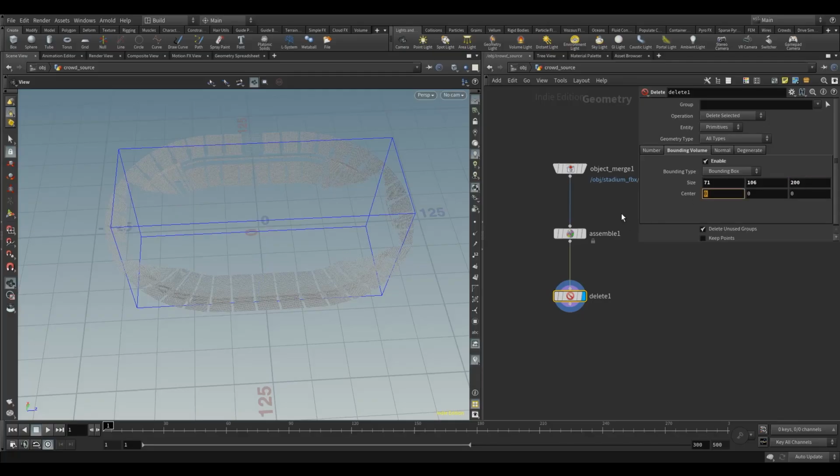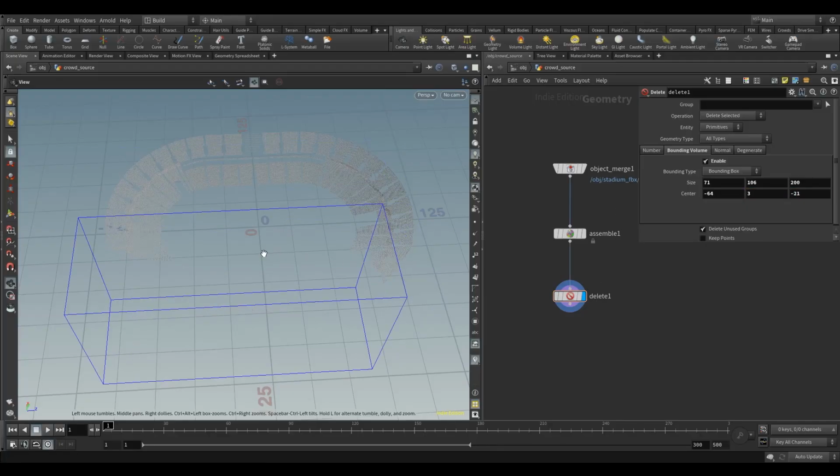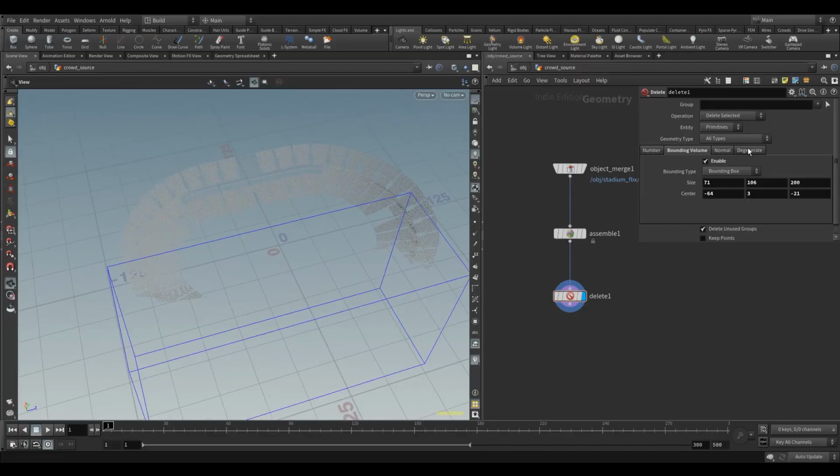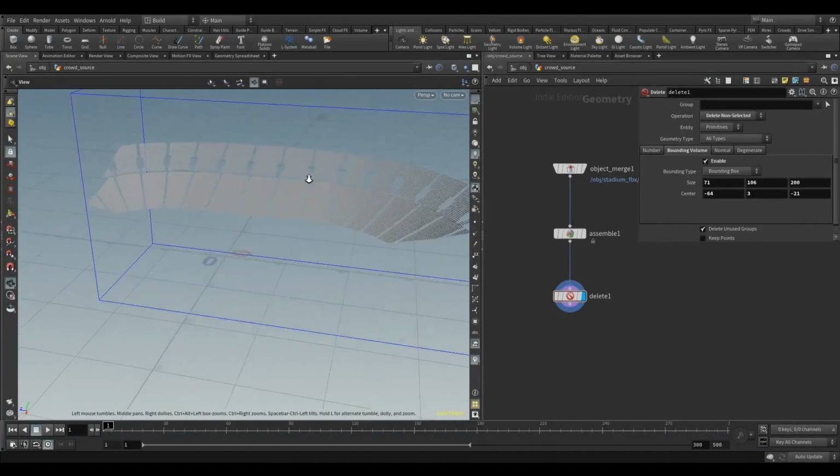Okay, and then the center minus 64, 3, minus 21. And then go to delete non-selected.